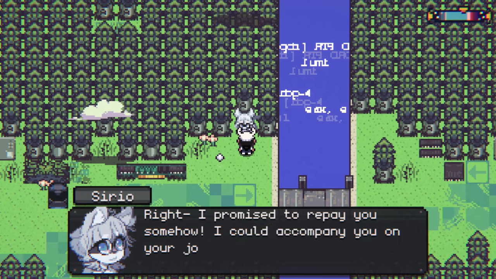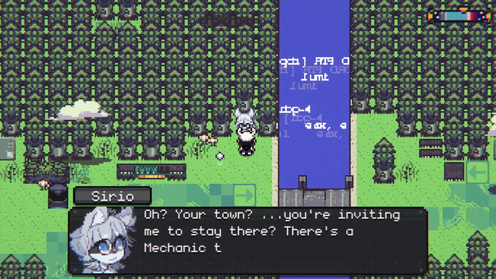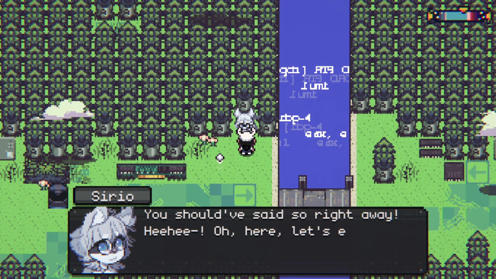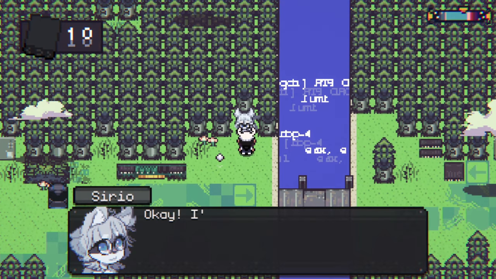Right, I promise to repay you somehow. I could accompany you on your journey, but without my tools, I don't know if I would be of any help. Oh, your town? You're inviting me to stay there? There's a mechanic that can help me with equipment. Should have said so right away. Oh, let's exchange these so we don't lose contact. Oh, maybe you can do the TV ads for us. Okay, I'll see you in Colonel Dump.